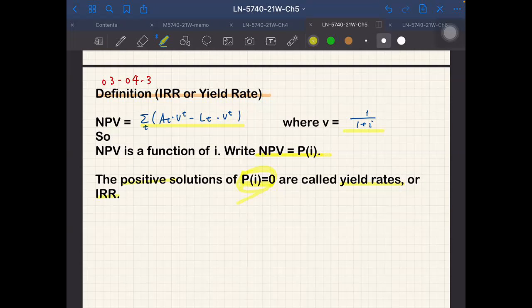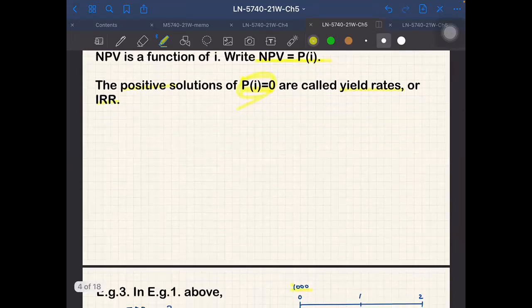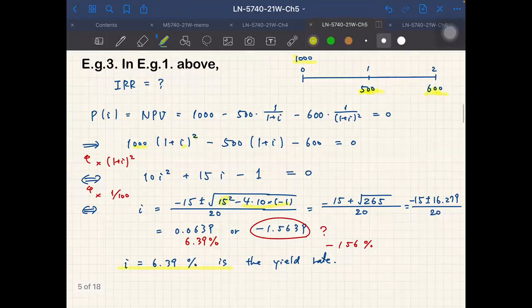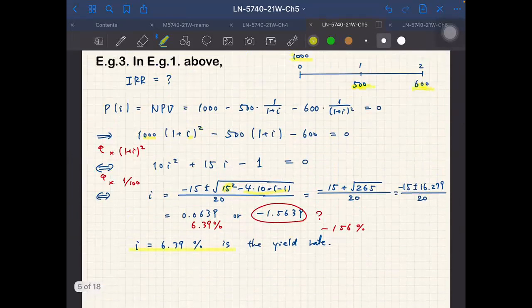If this interest rate is high, so the yield rate is higher than our preference rate, then it's worthwhile to invest. And if lower than that, then it's not worthwhile to invest. This internal rate of return cannot be calculated analytically in many cases. In this specific case it can be calculated because we only have 3 cash flows, and the quadratic equation can solve for i.